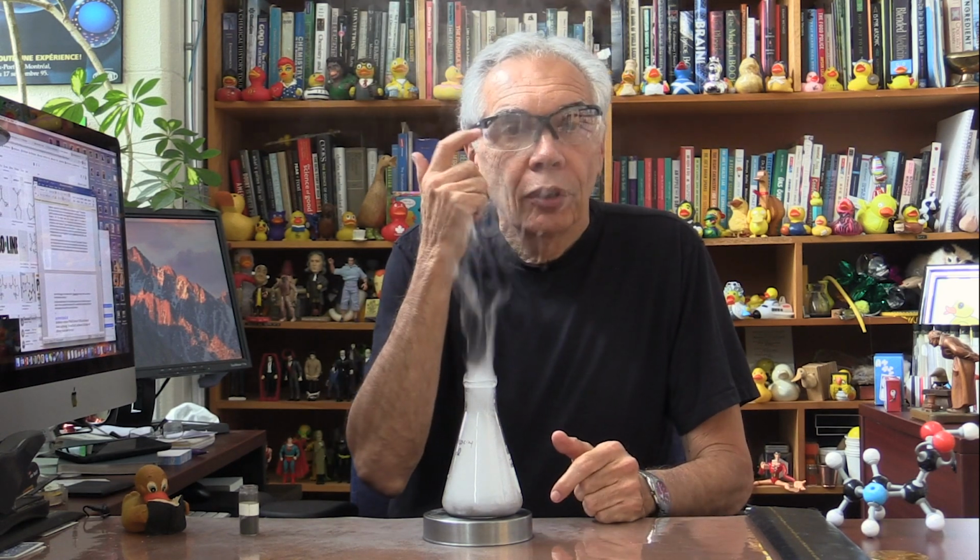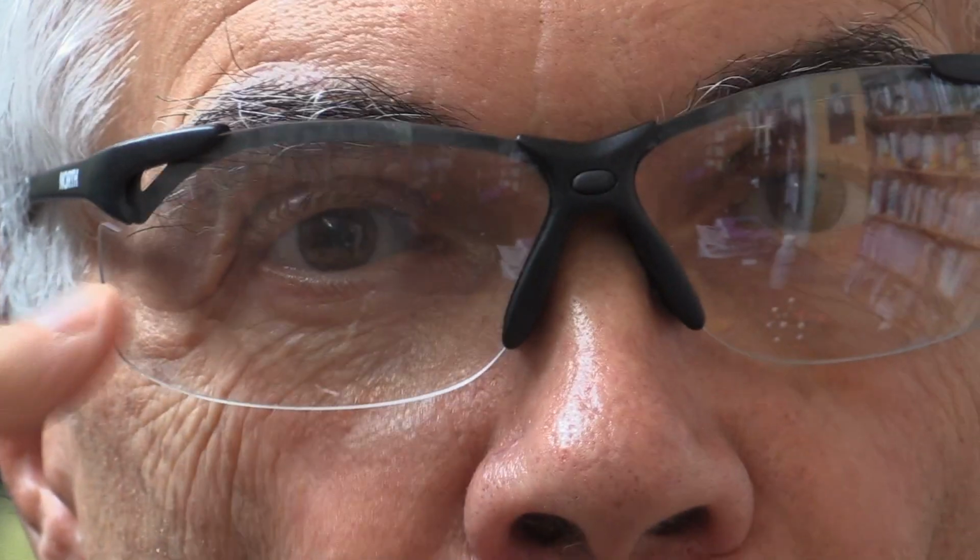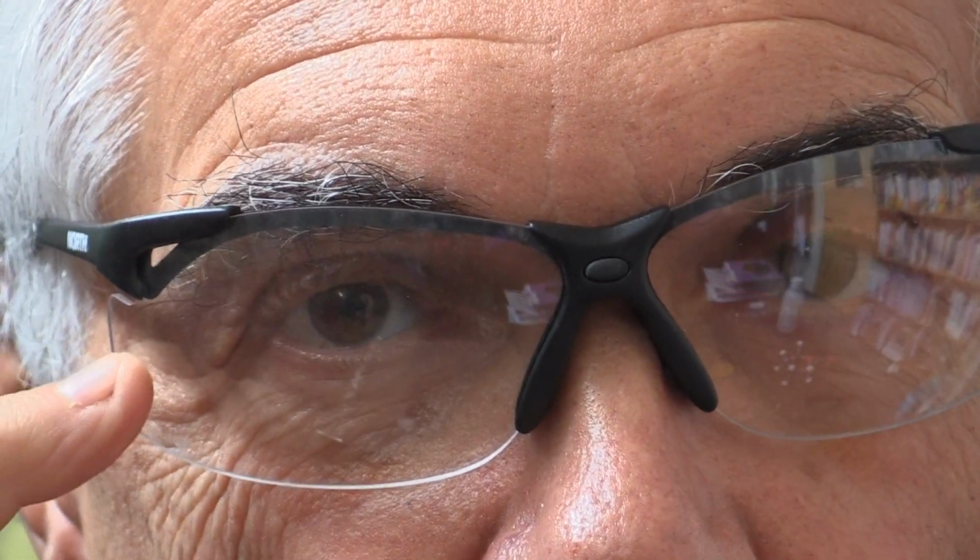For example, the glasses that I'm wearing here, these are made of polycarbonate. When you make this in the laboratory, you have to join together small molecules to make this plastic. That requires a catalyst. The catalysts that are used are these metal catalysts. They're very difficult to use because they get basically corrupted if they are exposed to atmospheric conditions, like to a lot of oxygen. Very difficult to work with.